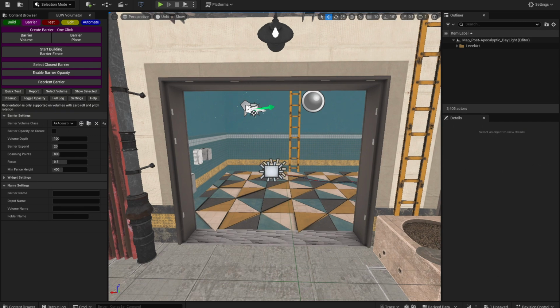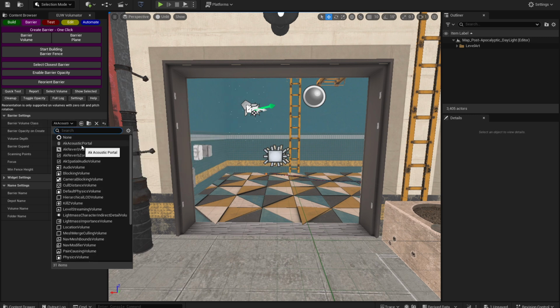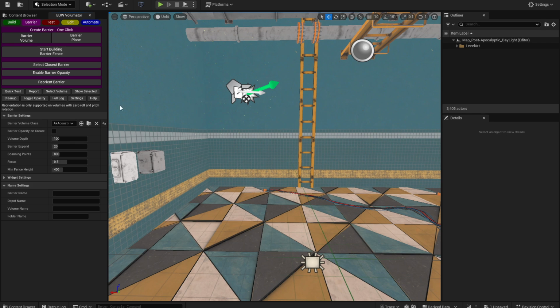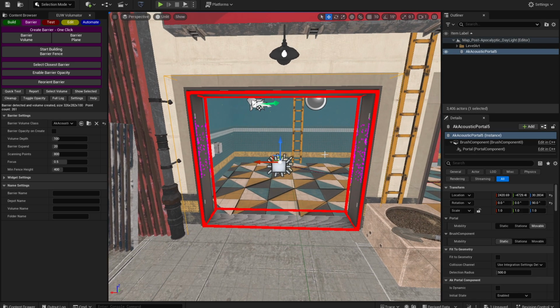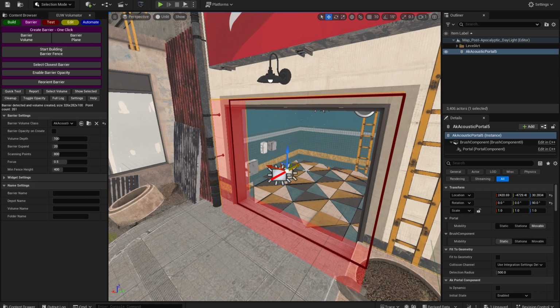So here's a feature that's useful for people using Audiokinetic Wwise. If you're using that system, then you're likely setting your barrier volume class to acoustic portals. And if so, those portals need to be pointing in the correct location. If the shape is correct, but the orientation is wrong, then there was no easy way to fix it without fiddling around with all the values and everything.